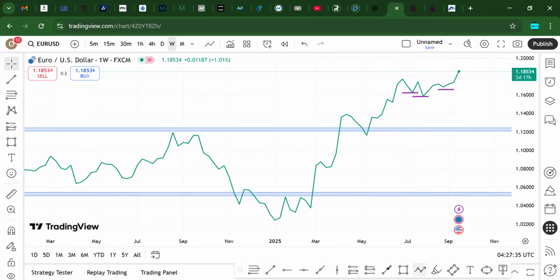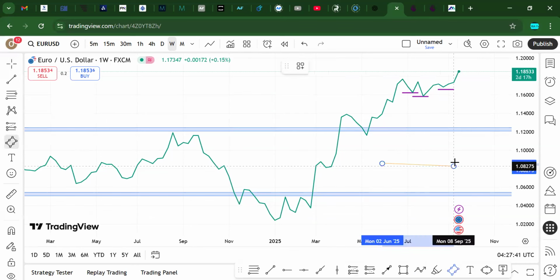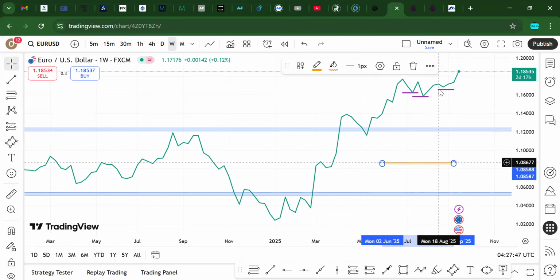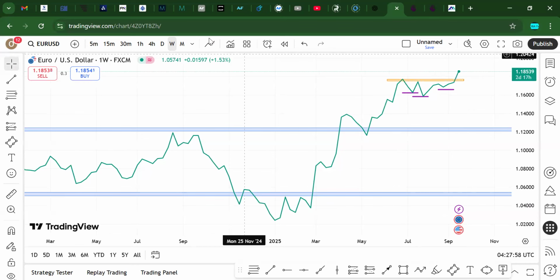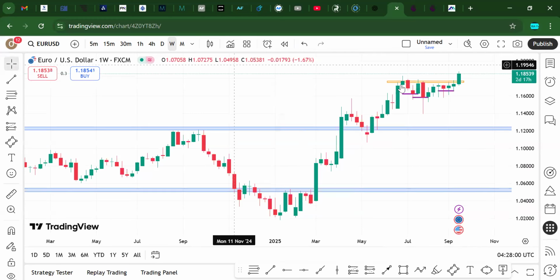And of course, we all know how we trade the inverse head and shoulder pattern, where we say that once the neckline is broken, then we can start looking for a potential pullback to take our trade. So this would be the neckline. Let's go back to the candlestick chart to see if this postulation makes sense.